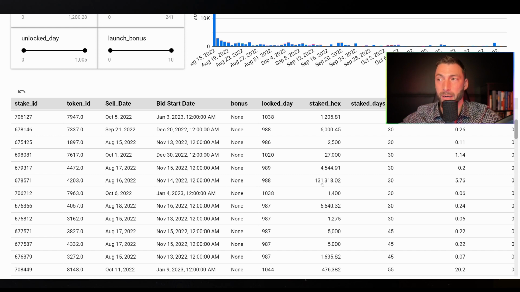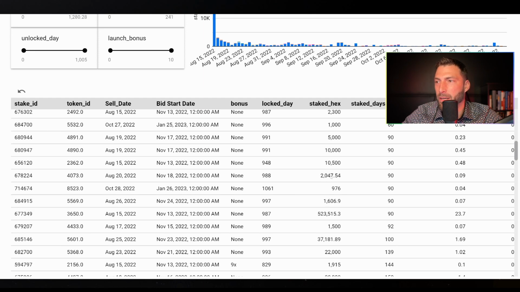I'm not saying that you should, but I'm just saying you have really almost nothing to lose because the hex is liquid. This is different from the other HSIs, which are forced to be locked, basically, for the length of their stake without an emergency end stake. Some of these are unique in that the stake days were so short that there's really no speculation in what's going to happen in the future. You can know that if you bid less value in Hedron, you can immediately get the value out of the HSI. Crazy.